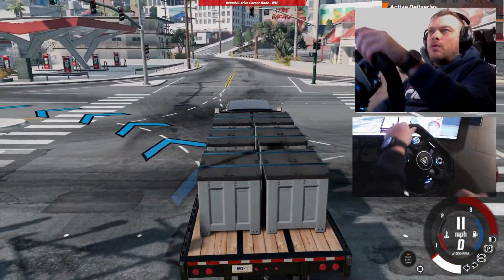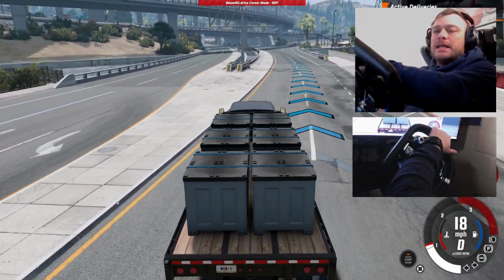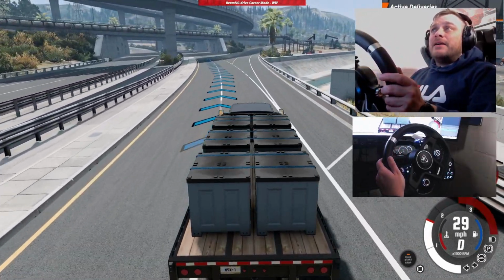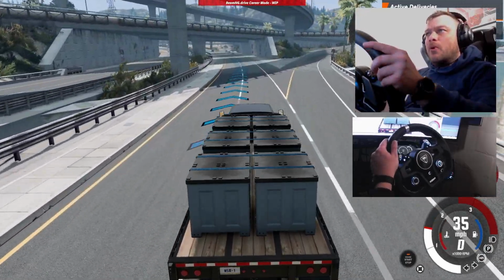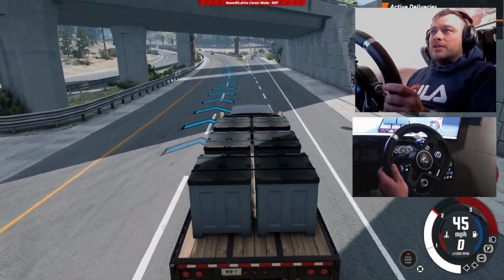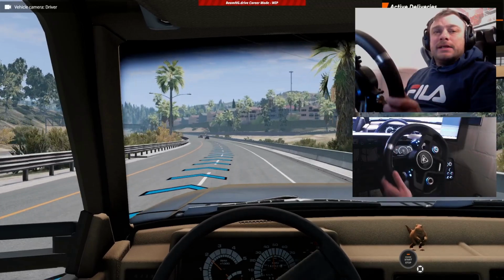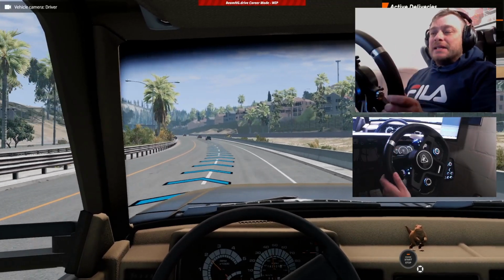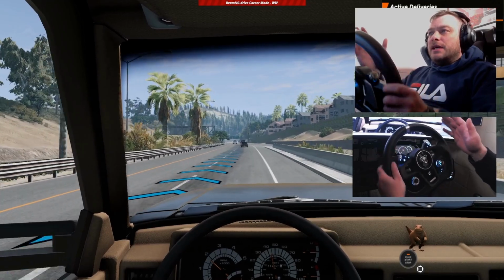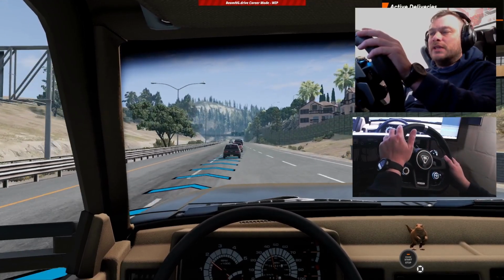Fortunately for the VelocityOne, sim racing is not the only branch in simulated driving which is important. Other games like ETS, ATS and this one, BeamNG, are also loved a lot by people, and it is there that the VelocityOne shines a bit more. Because of the extra buttons that you have from the button box, since you have to map a lot of buttons in BeamNG and other games, it is really handy to have it. Also, the display that comes with the VelocityOne, it's pretty nice that it shows the speed and the RPM on it, because if you align it correctly with your screen, you don't see it on your screen that well. Very nice that you can see it on the display.